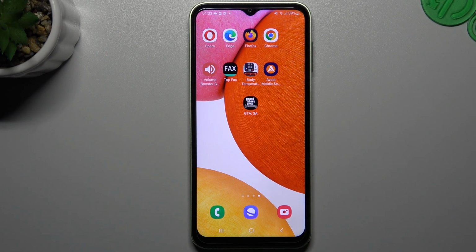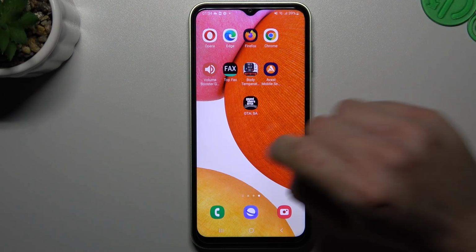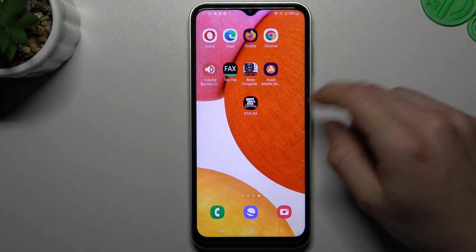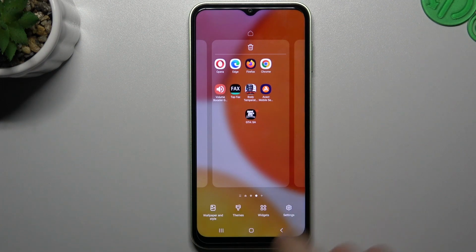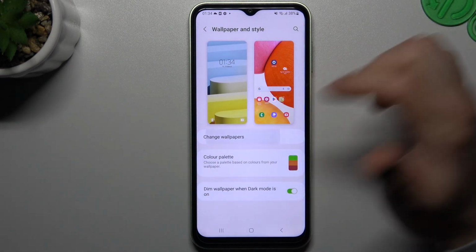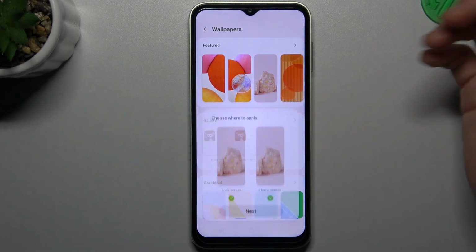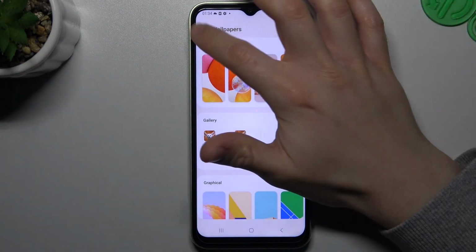Today I'm going to show you how you can customize and rearrange your home screen in the Samsung Galaxy M04. So, at the start, if you want to open the home screen settings, just hold the finger on the empty place on your display and choose one of these options. Now we are going to show you the wallpaper and style. Changing the wallpaper is a little bit obvious, just do it here. Select your desired wallpaper and click next. That's it.